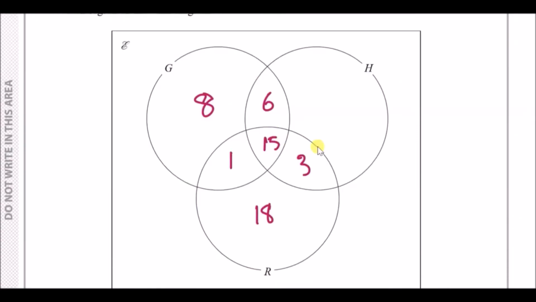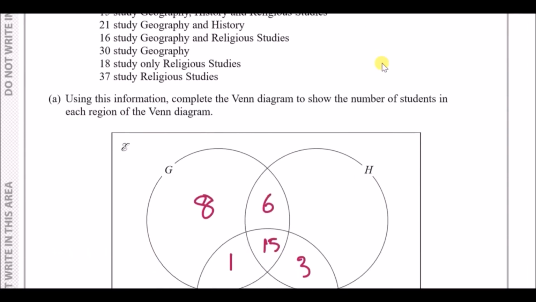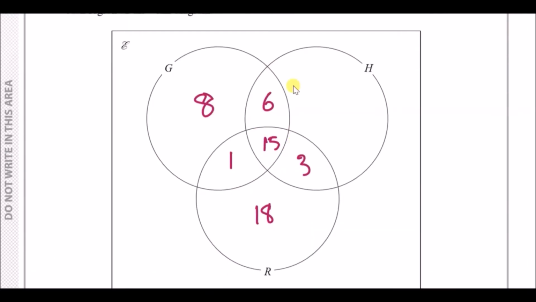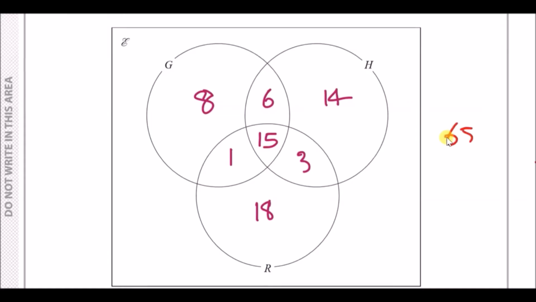Okay, so now the Venn diagram is almost complete. So we're only missing our history segment and the outside segment. Now, just to be sure, we look back at the question, and at the top it says that all students in year 11 must study at least one of the 3 subjects. So this means that this needs to be completely filled out. So the way to fill this out, we know there's a total of 65 students. So let's add up all these figures and see how many have been included. I've already done this, you get 51 students, meaning that the remainder is going to be 14. So 65 minus 51 gives us the remaining for only history. So now we know that all 65 students have been accounted for. We can say that there's 0 outside the circle.